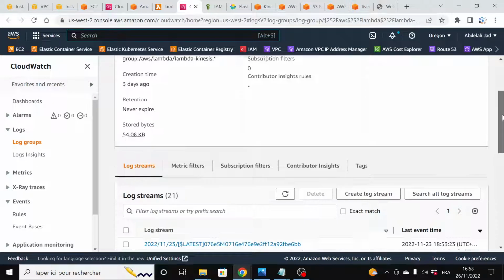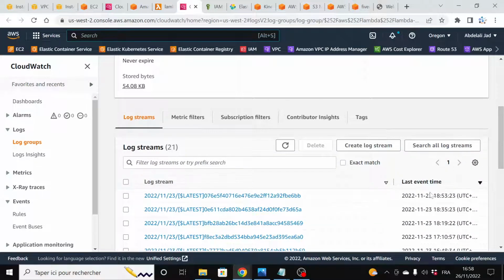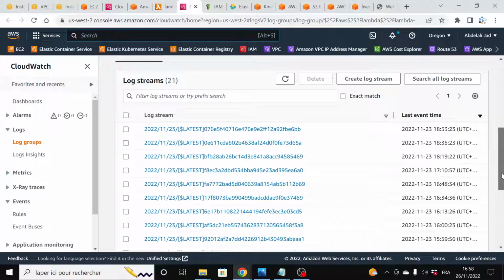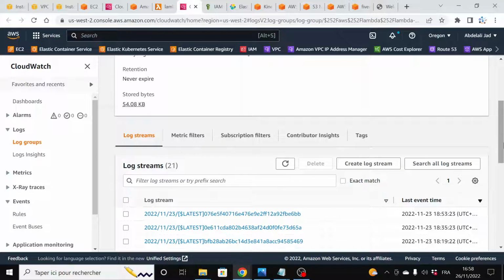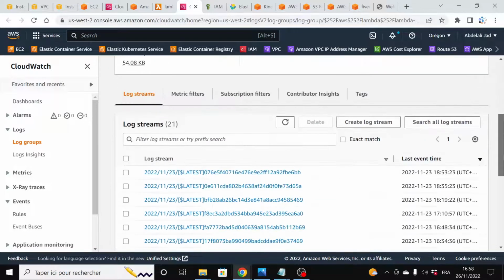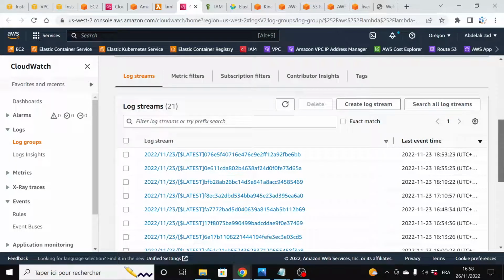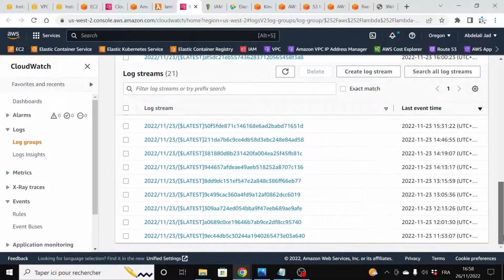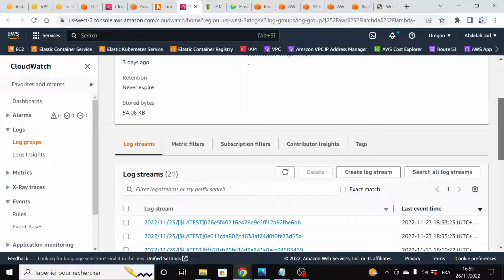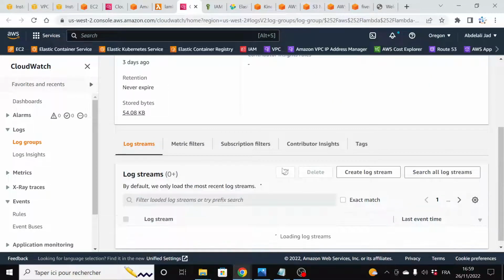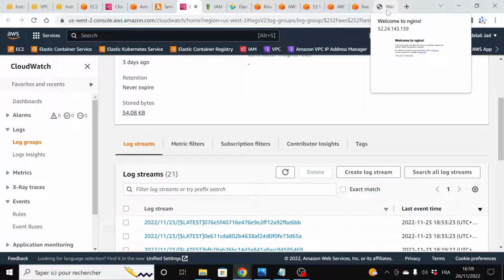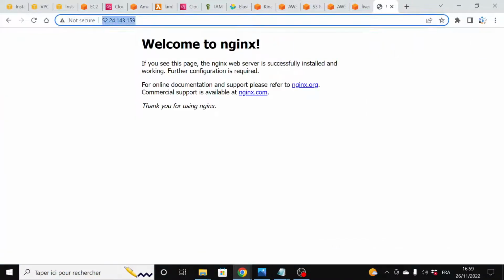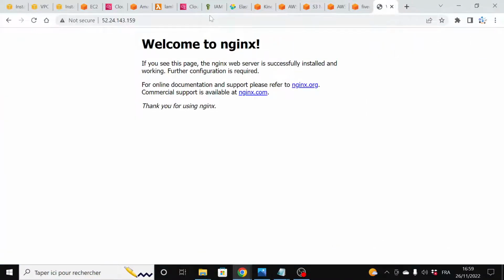So I scroll down. Check the log streams for Lambda Kinesis. I can refresh this here again.